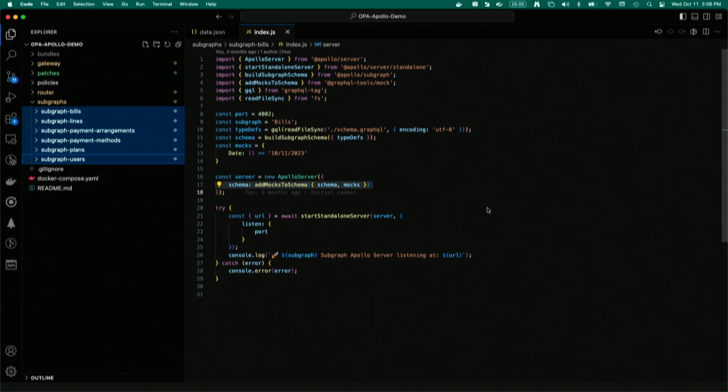This is a GitHub repo that I'll show you where it is, and it's totally open source. You're welcome to try to play with it after if you can. But you'll need an enterprise license for the router to have the Apollo key, the Apollo graph ref. There is also Gateway in this demo that also has an AuthZ implementation with OPA, so you won't need the enterprise license if you want to try it with Gateway. That works as well. There are 3 subgraphs on this demo that are just returning mock data.